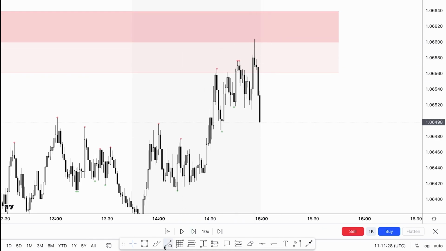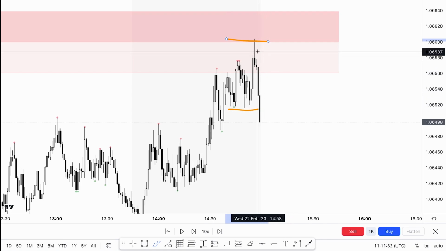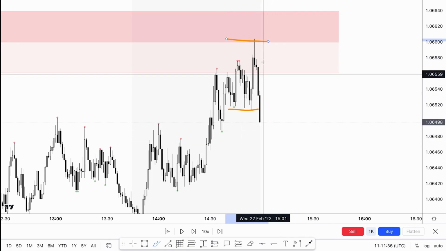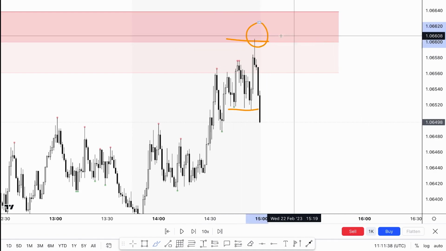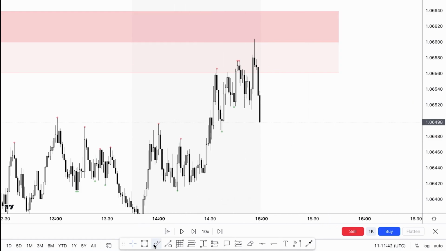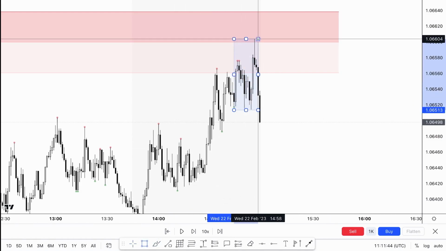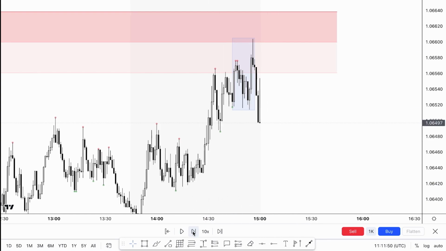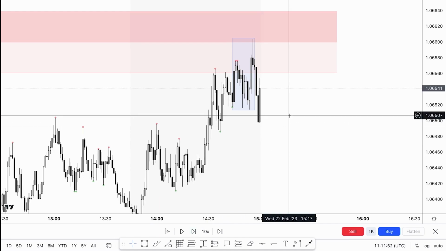So we see now that price has created a sideways range here. We're contained sideways here. We see the initiation to the downside now. This is bearish order flow at a point of mitigation, playing the direction to the downside now. So we have our sideways range here. We have our intention shown, which is that initiation to the downside. Now all we're looking for is that point of mitigation so that we can look to get involved.